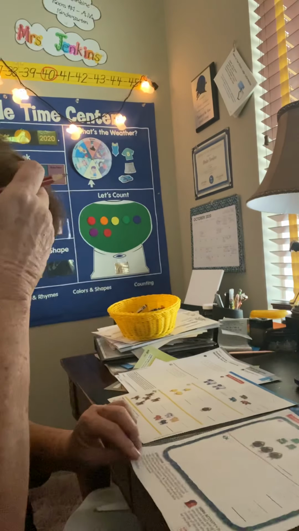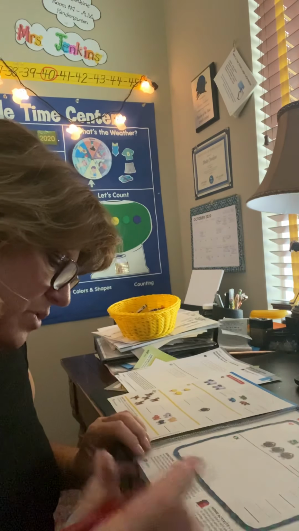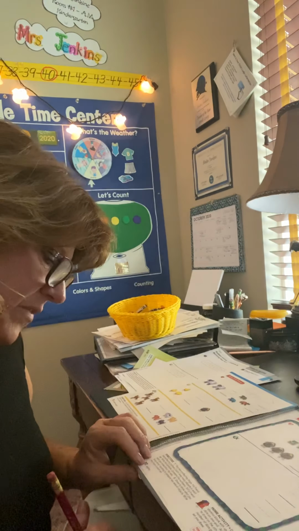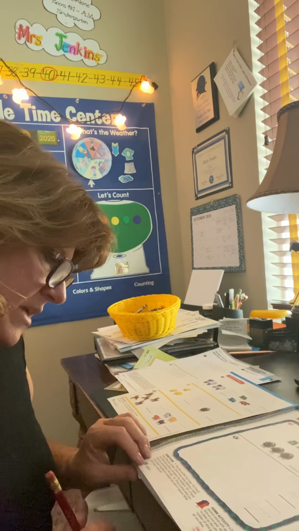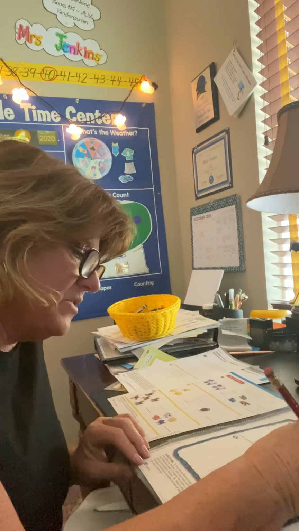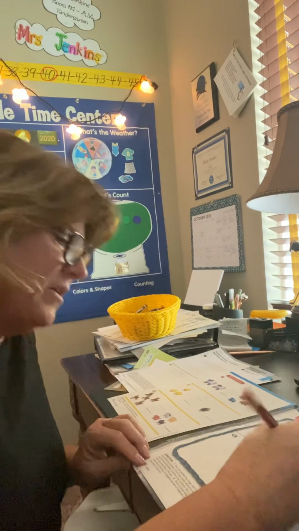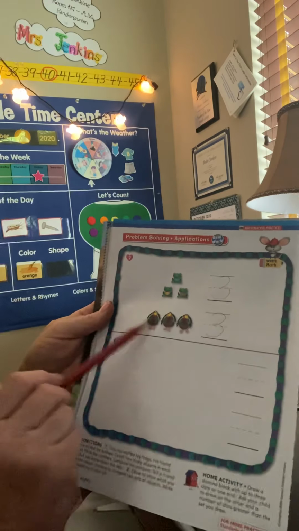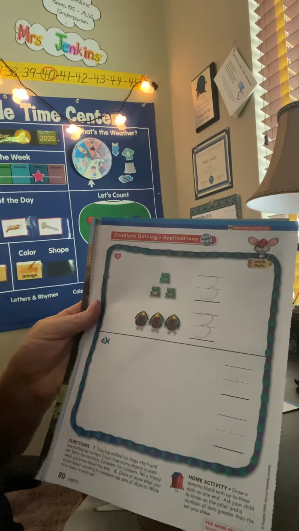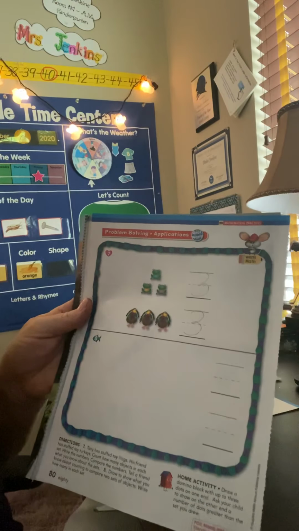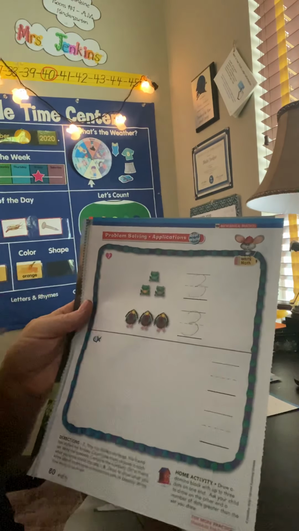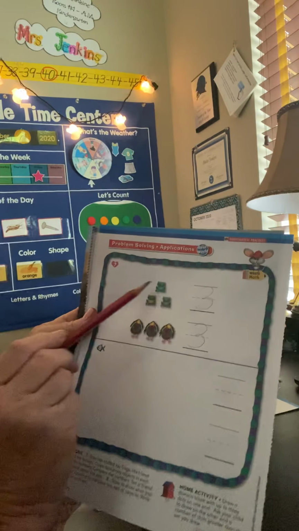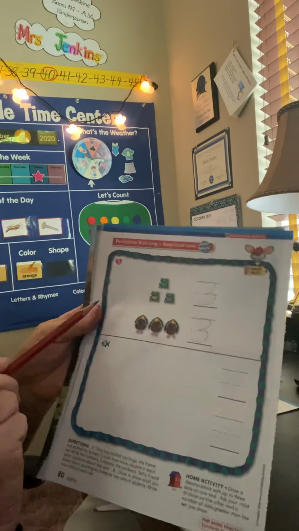And then on the other side, it says Tony has stuffed toy frogs. His friend has stuffed toy turtles. Count them, write the numbers, and then tell your friend what you know about them. So you can tell a grown-up, you can tell whoever's working with you at home. What do you know about these numbers? There's 3 frogs and there's 3 turtles. What can you tell me about them? They're equal. I hope you use the word equal, or you can use they're exactly the same, right? And they're not arranged the same. This is 1 on the top and 2 on the bottom. And this is 1, 2, 3, but it's the same number, right?